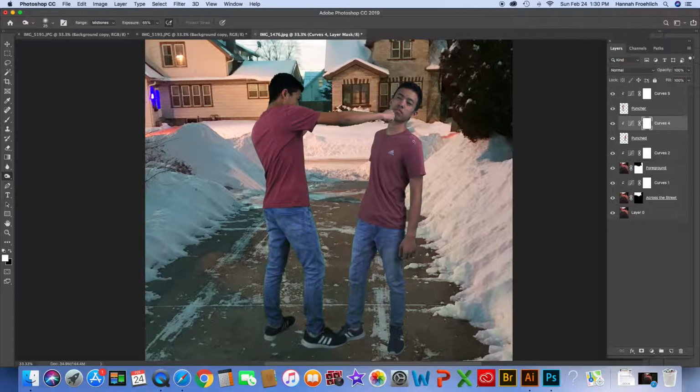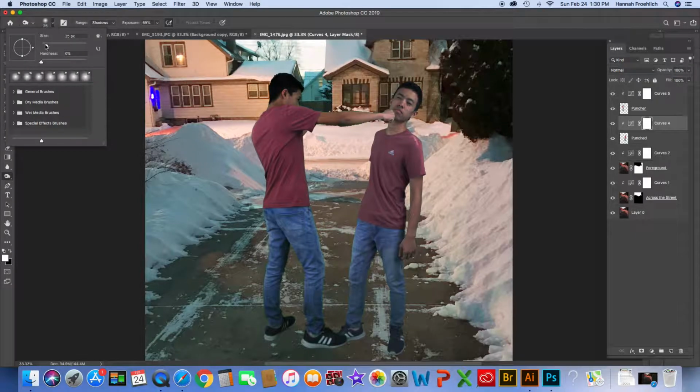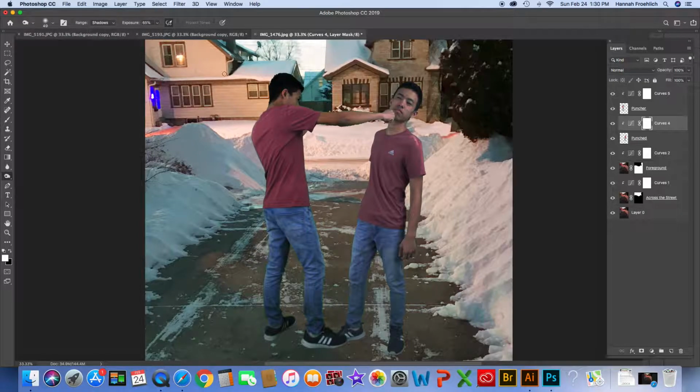And that's going to burn and darken some of these areas on him, and I'll increase the size of my tool a little bit here. So you'll see the color change as I'm going through here onto this burn. Okay, it's enriching some of the colors.